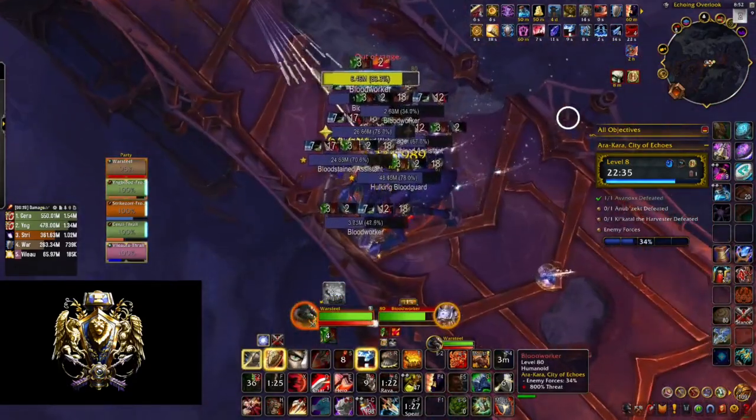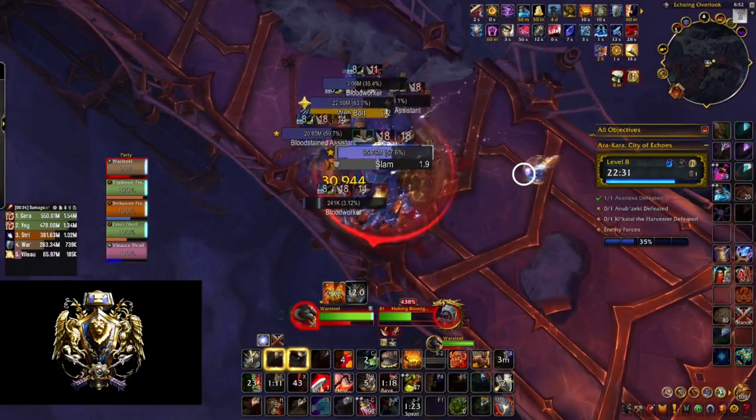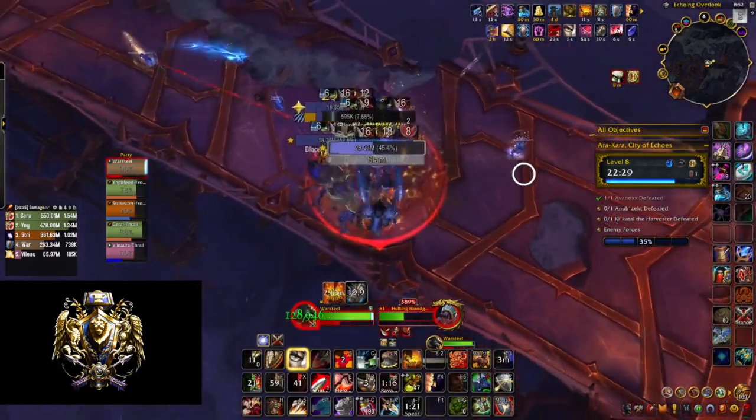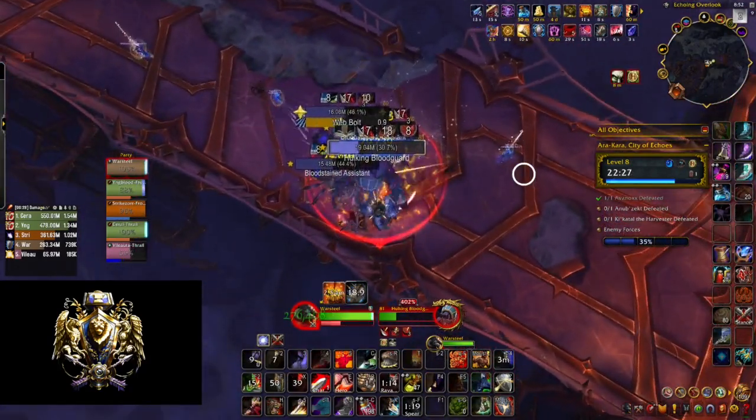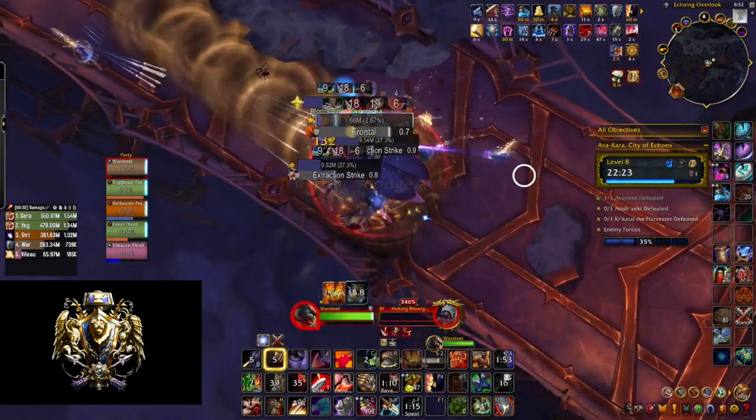Again, we're doing a big pull here. This is 3 pulls. As you can see, I use Shield Wall as I'm picking the ads up, and then once I have them all grouped up, I'm going into my rotation, pressing all my buttons, and everyone else's too.